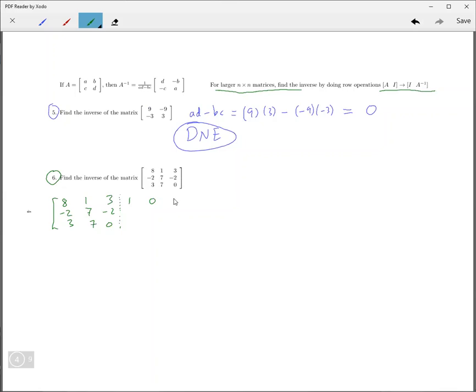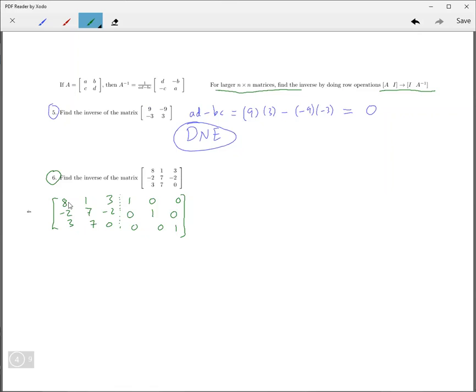And you write the identity matrix right by it, or the entries to the identity matrix. Okay, so that's what this means. You have this matrix A right here, and then you have the identity matrix augmented onto it. Okay, and we're going to do our operations to where this looks like the identity.